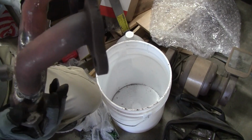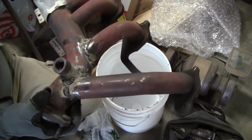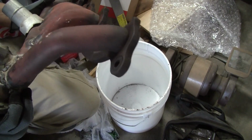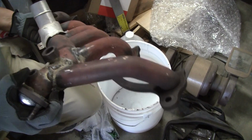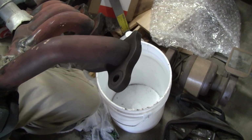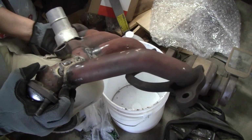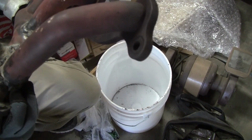But anyway, it looks like crap. I did some grind testing on it in certain areas, and none of it was brittle or crusty or anything. So yeah, it looks like crap. I haven't welded in 30 years. What do you expect? It was a MIG machine using flux core wire. So another compromise, but it's ready to go back in the engine.